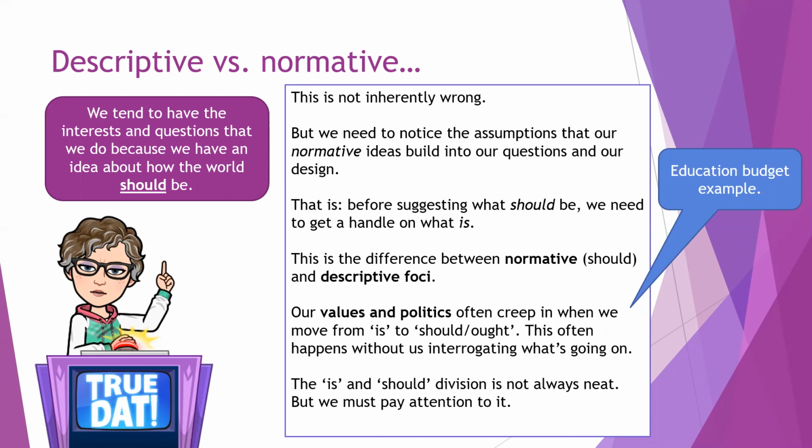Some people are saying increase the budget. Some other people are saying slash the costs. In this case, teacher salaries. Can you see how we've moved from a description about the situation to a prescription about the remedy? And how what you value and what you think matters creeps in between the one to the other. That's the is-ought. That's the descriptive normative.